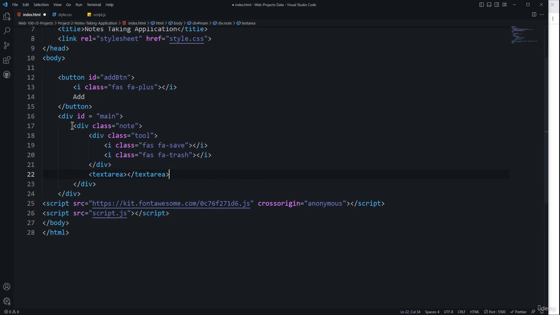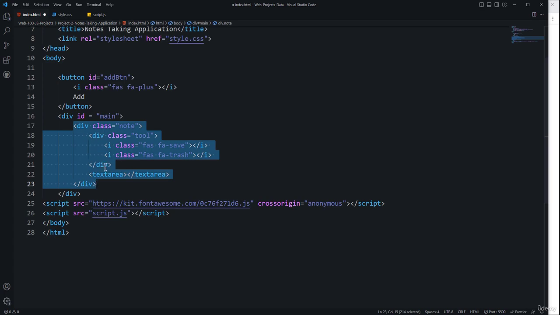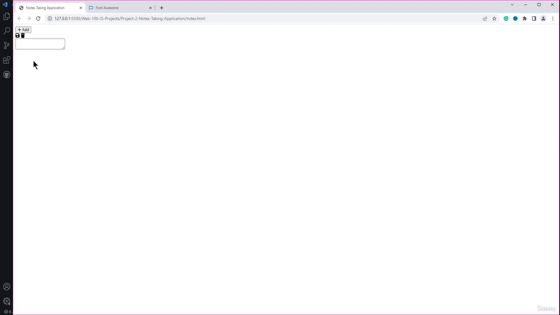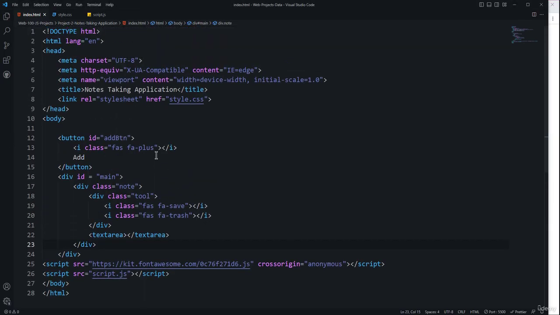Now this entire code I will comment out once the HTML part of the project is done, because that is why I have added this code here. Once I finish the style part of this whole notes project, then I'm going to comment it out, and then we will be creating this note by using the DOM methods of JavaScript. If I Ctrl+S to save it, then you will also see the text area. So the HTML part of this note taking application is done. Our next step is to start with the CSS part of the application.